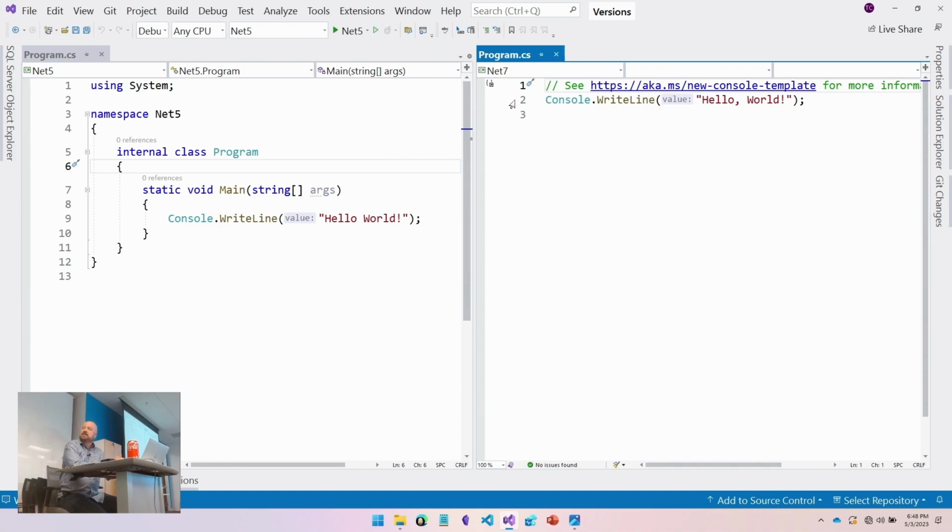And what they've done is they said, hey, we've got a whole bunch of stuff in here we don't need. And so they started throwing stuff out. And they just kept throwing stuff out. And at the end of the day, what we got to is just a place we can start typing code. So under the covers, behind the scenes, these two are basically the same. Okay, so they compile the same, they run the same, they work the same. But some stuff is hidden and some stuff is just not necessary. So let's talk through it.